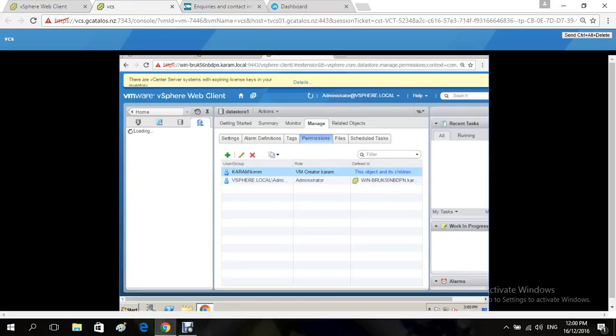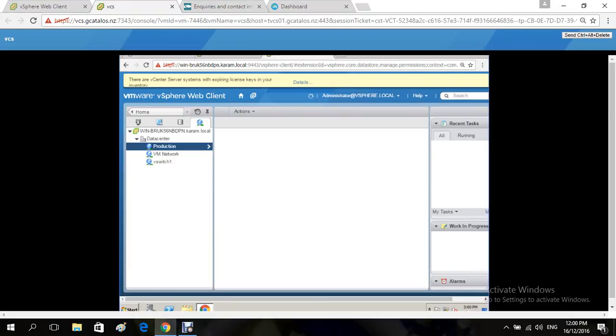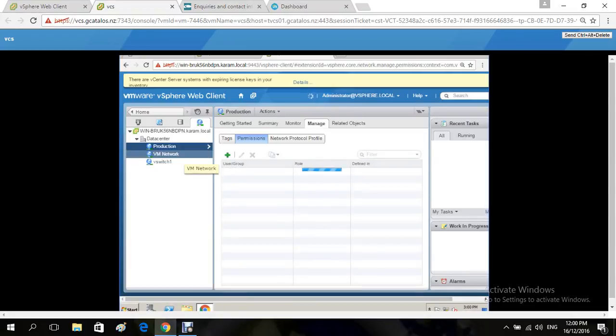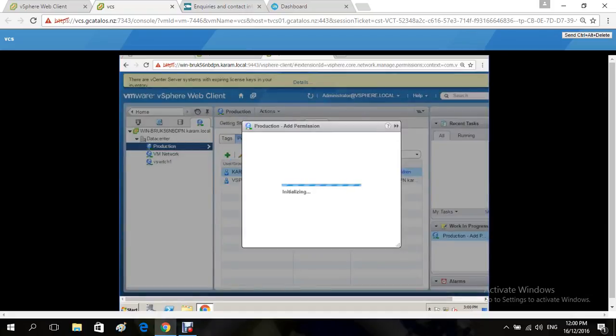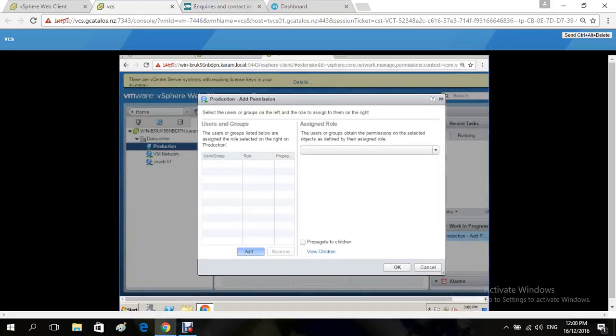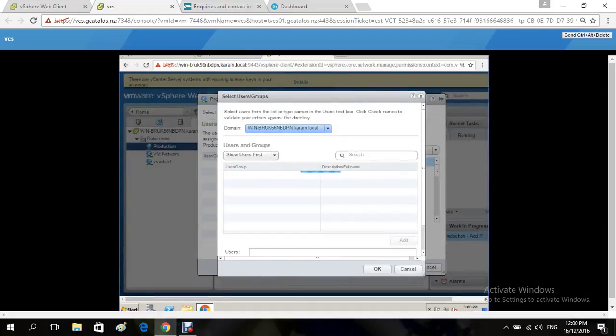So last but not least is to assign permissions at network level. So I will select production, and from Manage and Permission, click Add. Here I am selecting the user from the Karam domain.